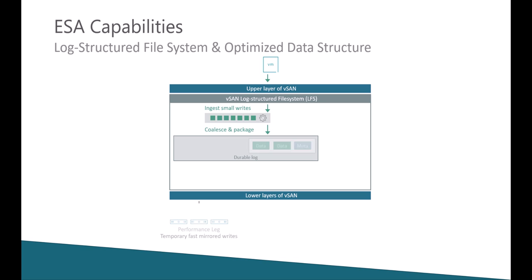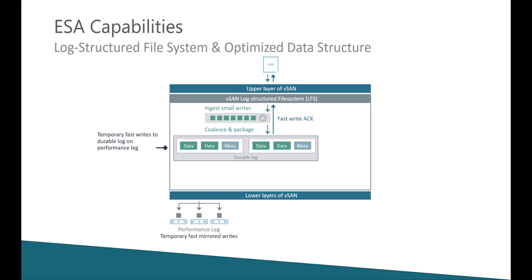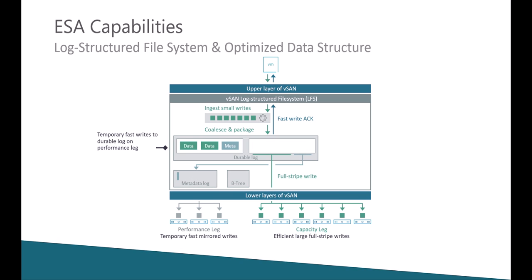And the second thing added to this structure is the optimized data structure that helps us store data with the best performance and efficiency. These two structures allow vSAN to write many small IOs quickly, unify them, and write a large block. At a high level, incoming IO is compressed, unified, and packaged with the associated metadata.